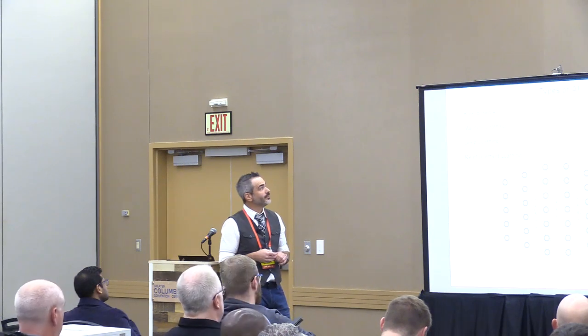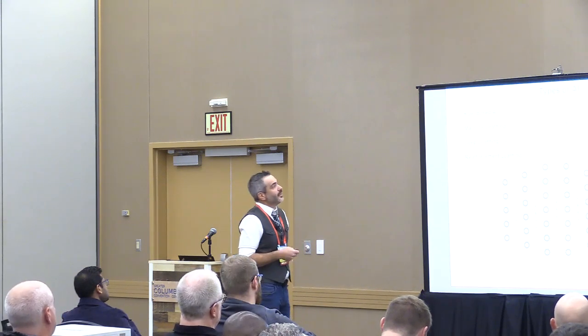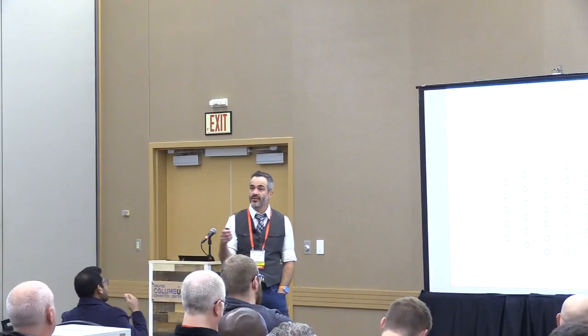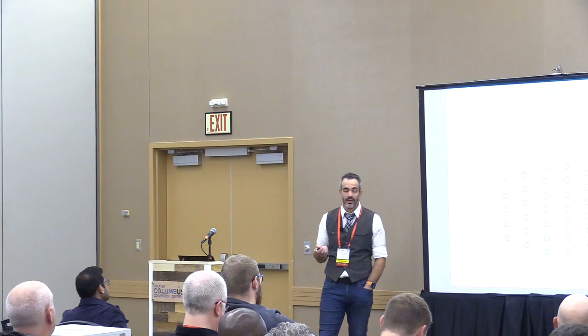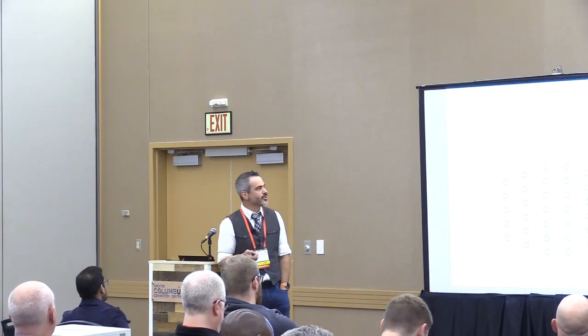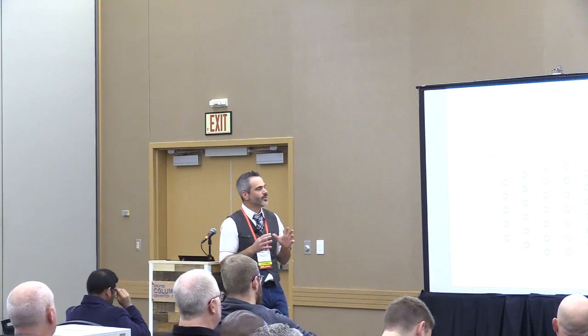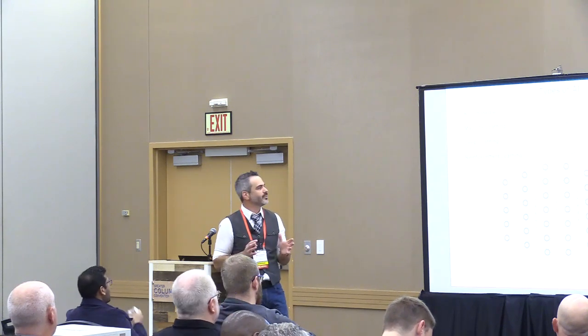And then going further down, we look at deep learning. This is where you can detect very complex elements that you normally just cannot see, no matter how good you are in your trade, because it's multidimensional. There are so many different factors that are not obvious. It could be equipment input, who's operating a piece of equipment, the humidity, the temperature. Deep learning, using neural networks, which I'm not going to get into too deeply, has the ability to find patterns that we normally can't see, because from our point of view we only see maybe 3 dimensions. It could see like 10 dimensions of different information.